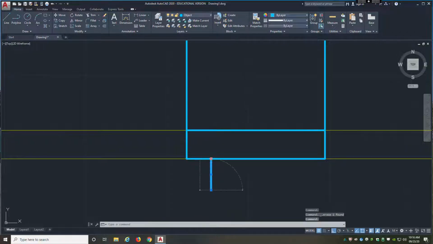And now I have a place where I can modify, and I have that 3/4 distance where I have my location of the hole. So what I can do now is I can drop this down by just using the grip, and I'm going to hit tab to get to the overall, and the distance from the bottom is 0.375. All right, that's just using modifying grips.